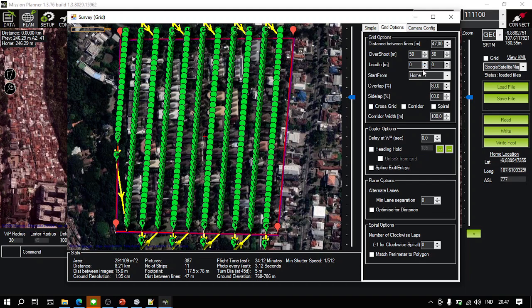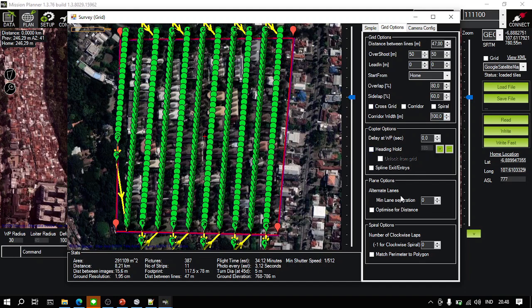Lead-in distance, line overlap, side lap, quarter width. Wait a minute, okay. That doesn't do anything.